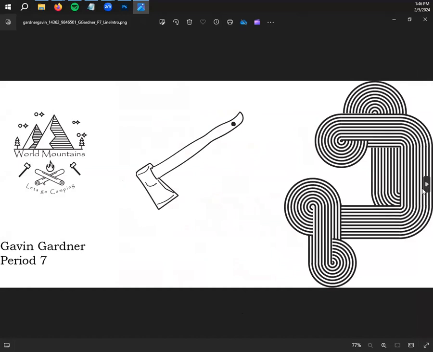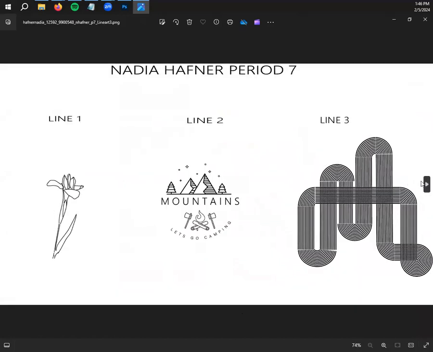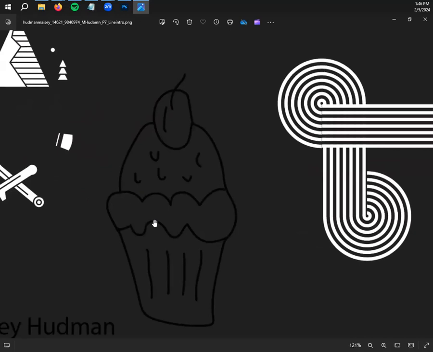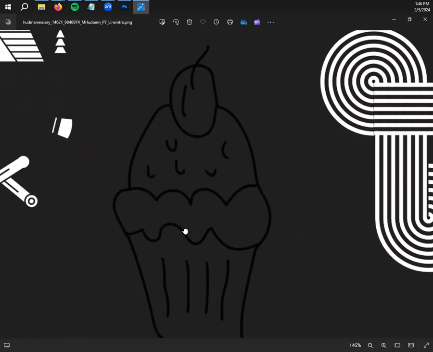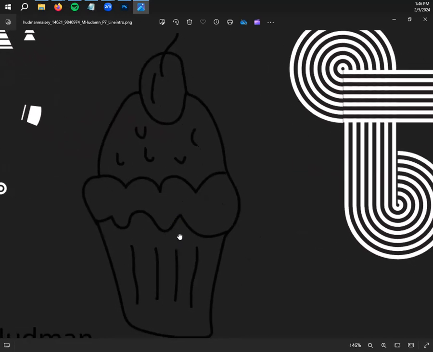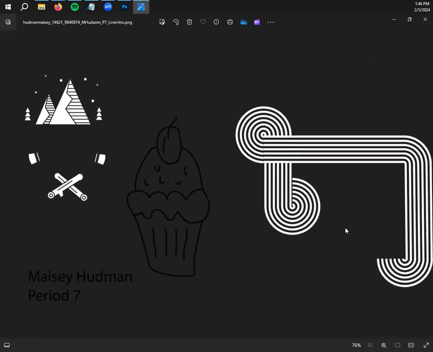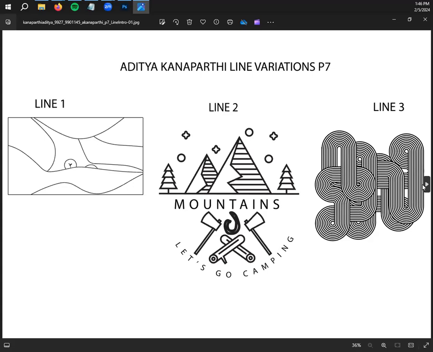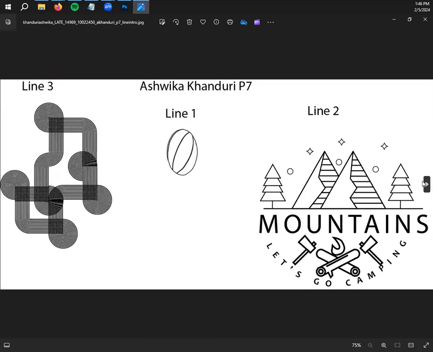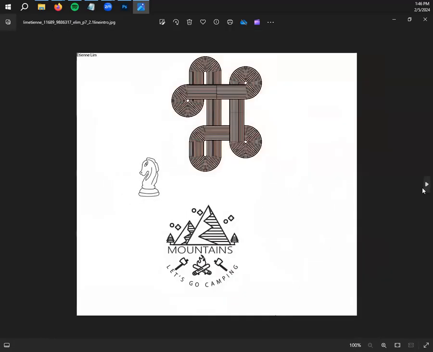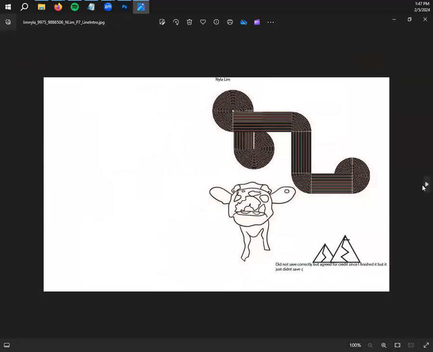Like this is an axe, for example. This was a rose. This one we'll avoid. You can see there's a cupcake hidden in here. You can see it on the big screen a lot better than on the Zoom room. But I'll teach you how to vectorize, how to create an art brush, and how to create this kind of logo situation so that you can start adding to your graphic design portfolio right off the bat.